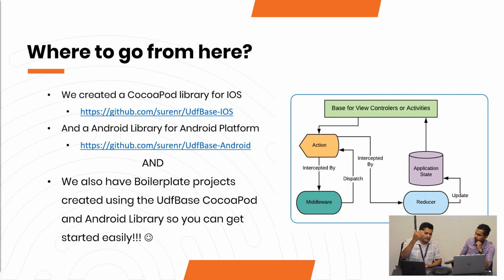As Bishan mentioned earlier, we have an iOS library and an Android library. For the Android application, if you see the picture, it contains all the stuff that we have put in the boilerplate, these libraries. So these libraries take care of the boilerplate code itself. So you don't have to follow our UDF architecture or anything. You can make your client maybe MVC if you want. Absolutely. But the data management part will be handled by these, right?